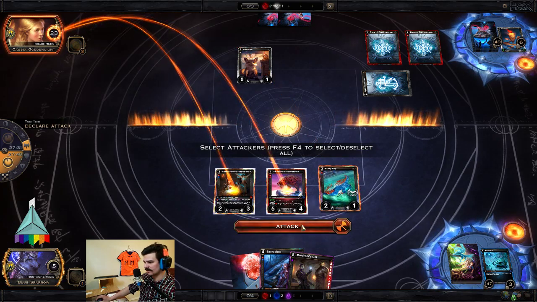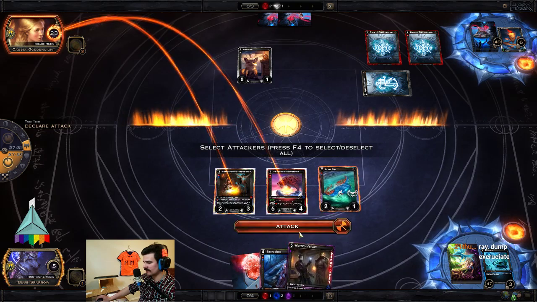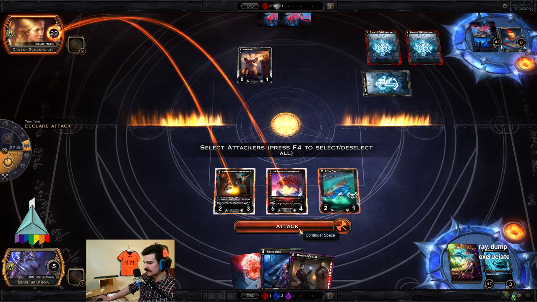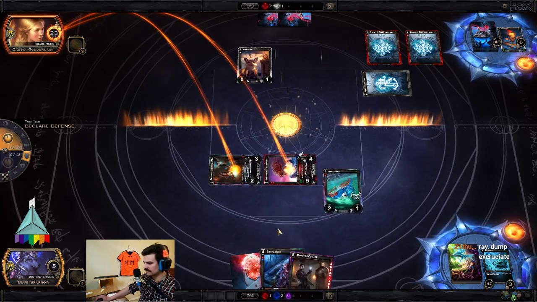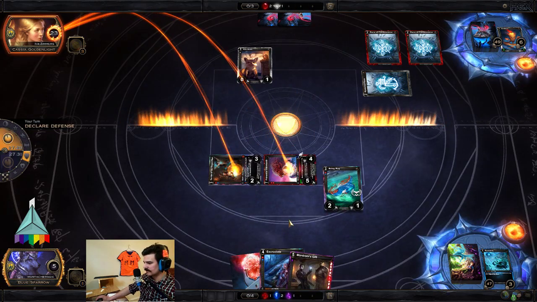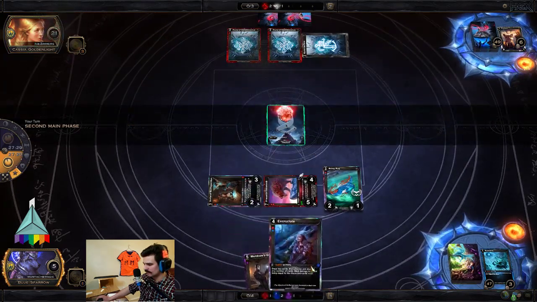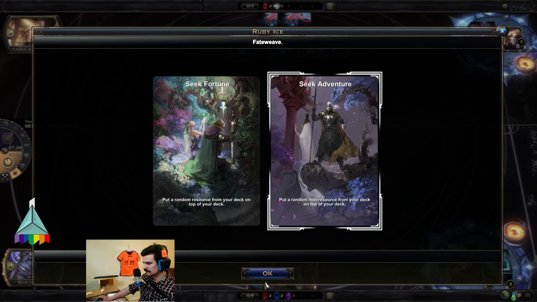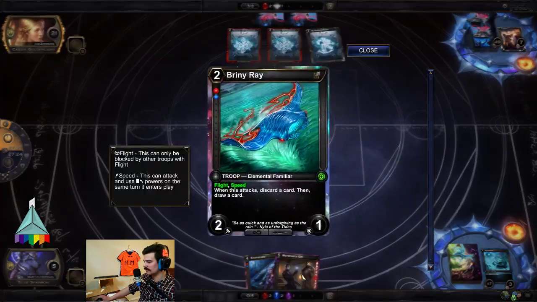Do we slam with everything? No, I think we just slam like this. Because I don't want to loot away anything in my hand. I have removal plus Mordrom's Gift. Yeah, I don't want to loot away anything in my hand. So we're just going to slam like this. We'll hold the Ray back. And then the following turn, we get to cheat something into play with Ray.